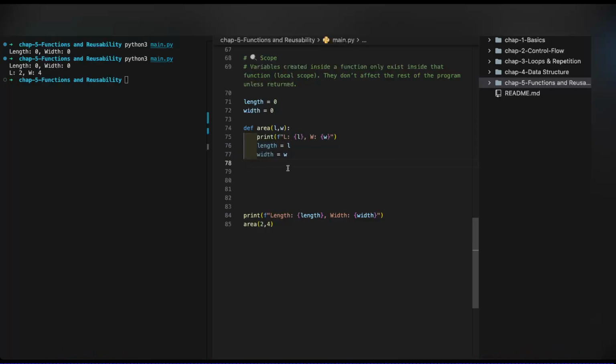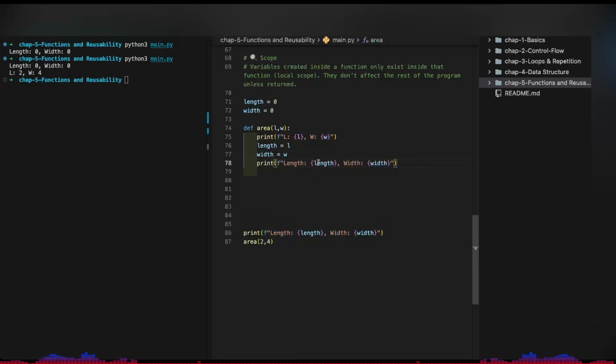It's a good way, especially if we're using VS Code, to visualize things on the fly and speed up your productivity in terms of coding. Now, because these have not been accessed yet, I'm going to go ahead and copy that and just print those values, and then show you. I'm going to put that just so we are on the same page, so we know everything with a single letter here has to do with the function area, and outside we're dealing with the variable declared outside of this scope.